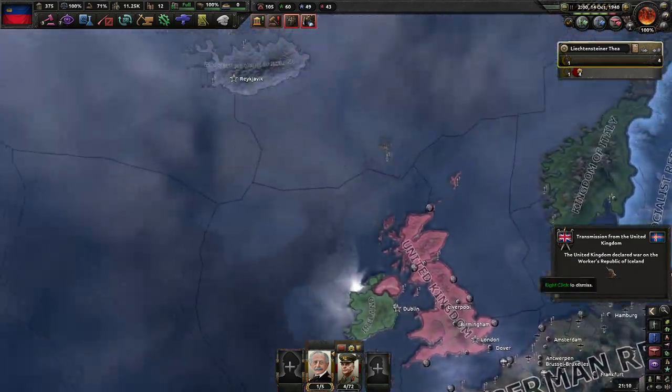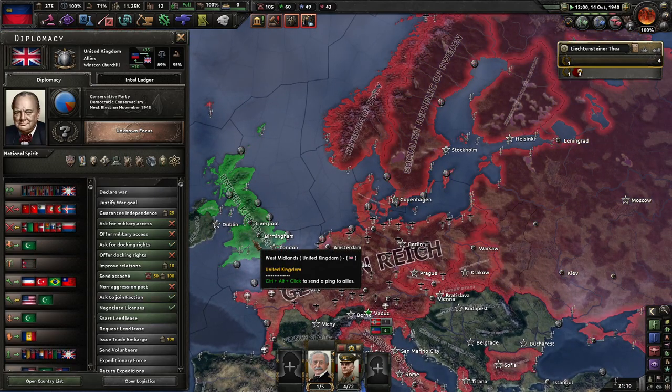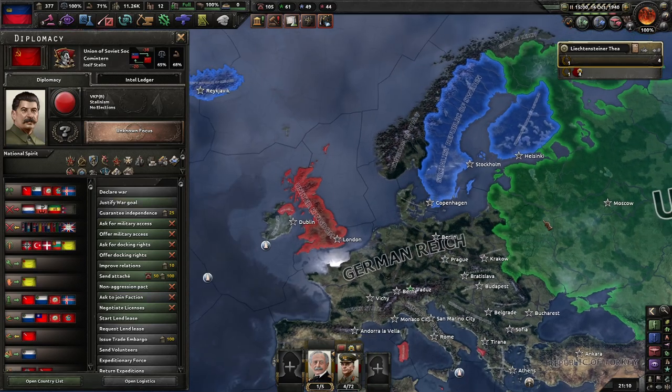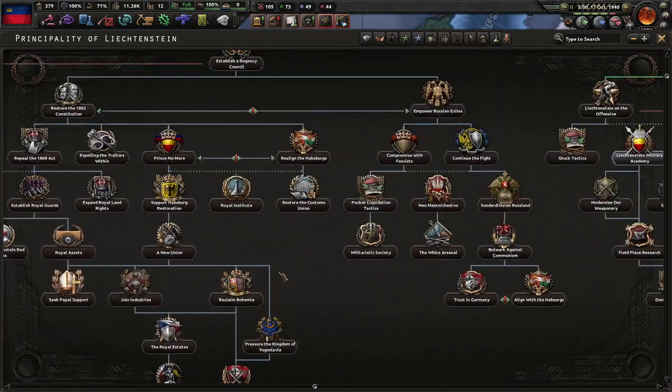The UK has declared war on the Workers' Republic of Iceland, who are in the Comintern now. Oh god, you idiots. We'll see what happens when that comes around.